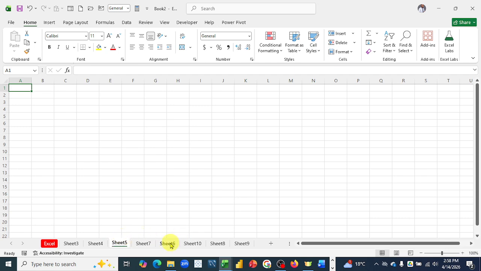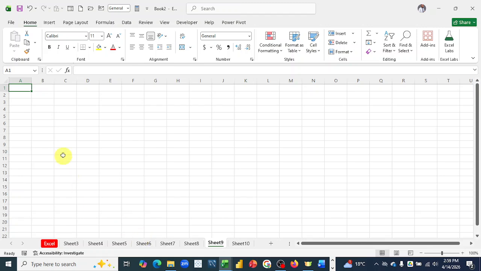So I have my sheet 6, the same thing, shift left, then move. So I have my sheet 6. So 4, 5, 6, 7. Then I have 8. To move 8, the same thing, shift left, then I will now move, drop it here. So I have sheet 8, sheet 10. For 9, the same thing, then I will now move. So I have 4, 5, 6, 7, 8, 9, and 10. So you can now name your sheet if you want to.